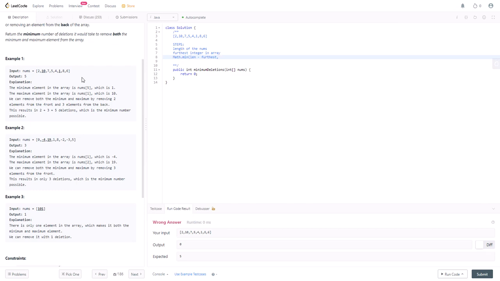But what if we had 10 here, right? So if we had 10 in here, one thing we could do is try, all right, what is it from here to here? So length of the numbers, what we also need is index of min and index of max, right?